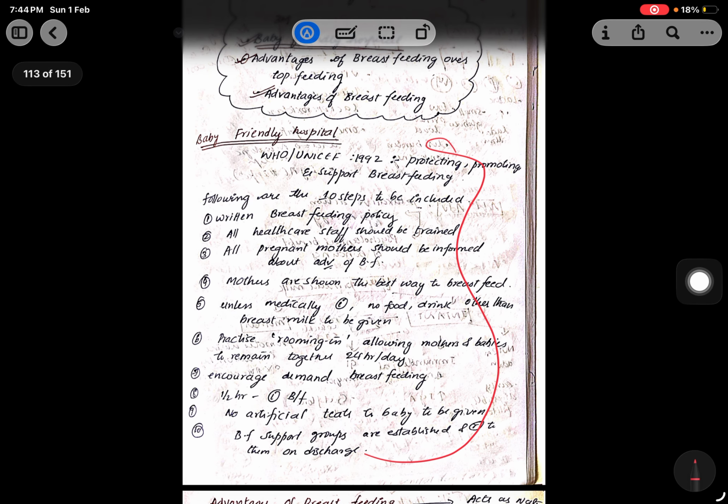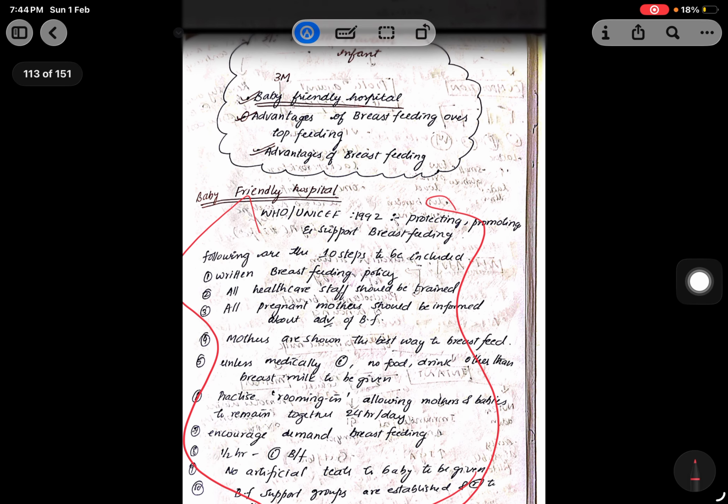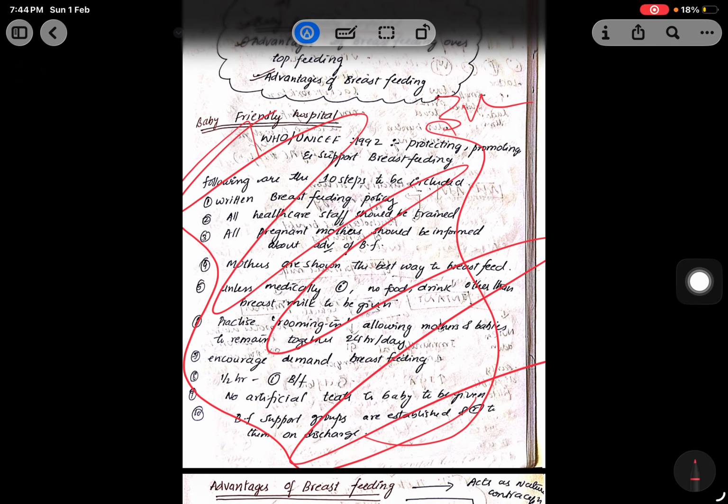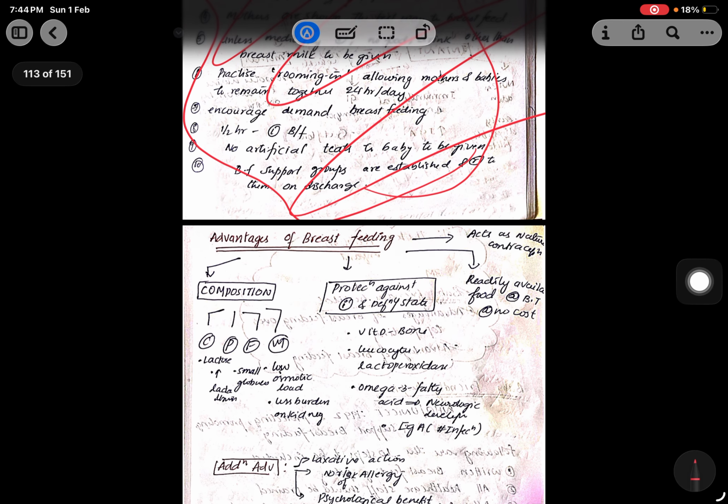This comet thing I'm not discussing. If you want to study, you study. It's a 3-marker, but as a 10 step. I would not study this if you ask me, because I'll write some general things. I'll get 1 mark or 2 marks. I'm happy for that. It's very difficult for me to remember all the details, and I don't think I need so many marks.